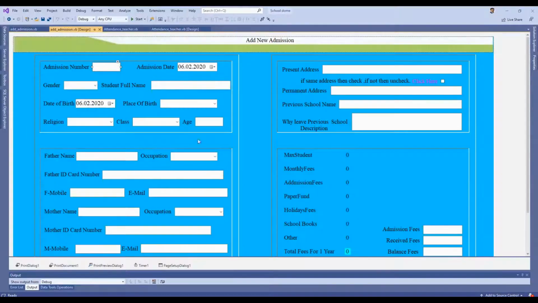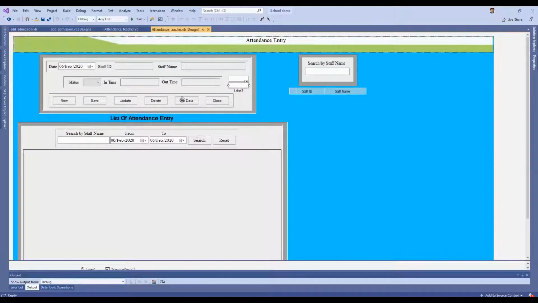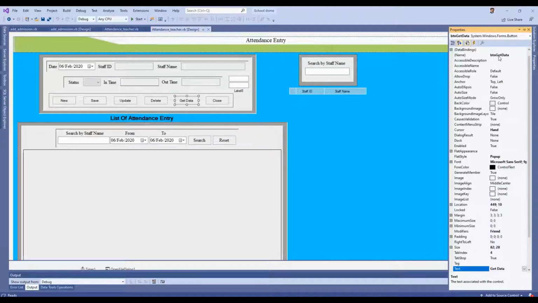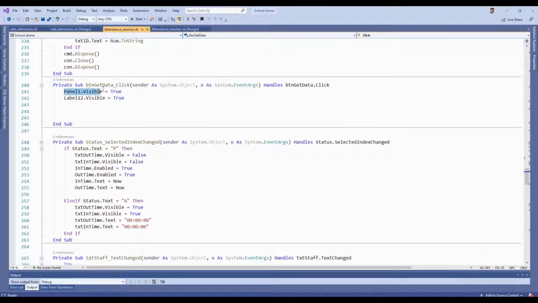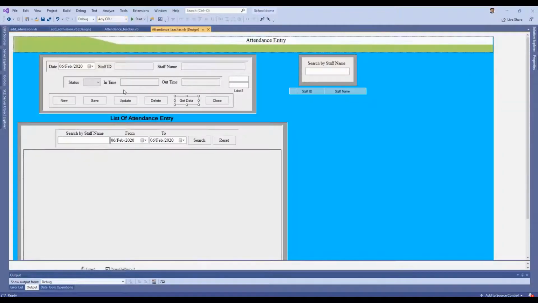The button get data is this one. When I go to the properties and see the button get data, when I click here, then he makes panel 1 and the labels visible true. Then we see the labels. And now when we make p, here it becomes 0000.